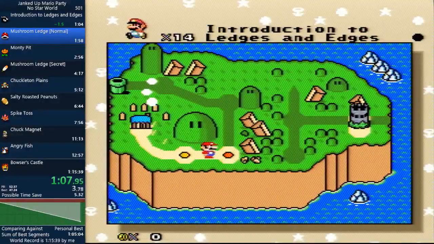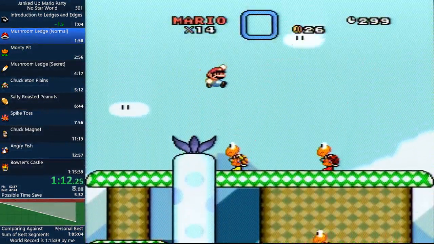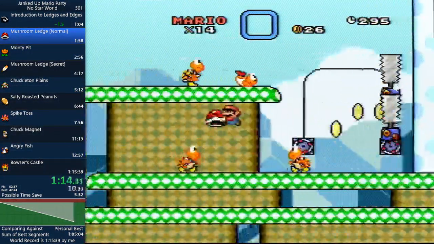Actually ahead, leaving level 1 for once. Alright, so in this level I try to do a shell jump, so I'm gonna grab this shell and try to bring it to the end of the level.